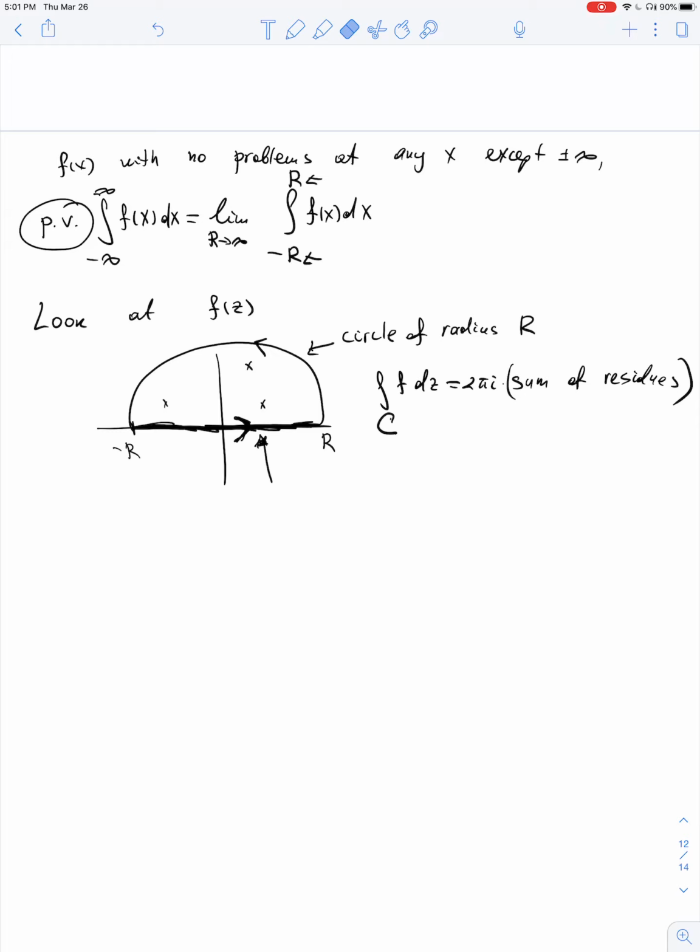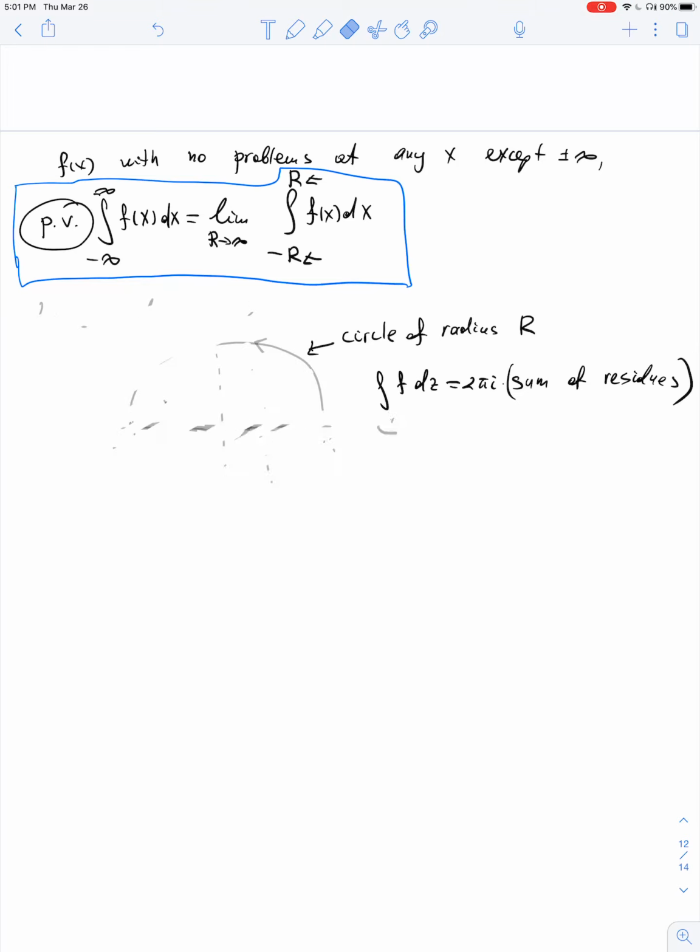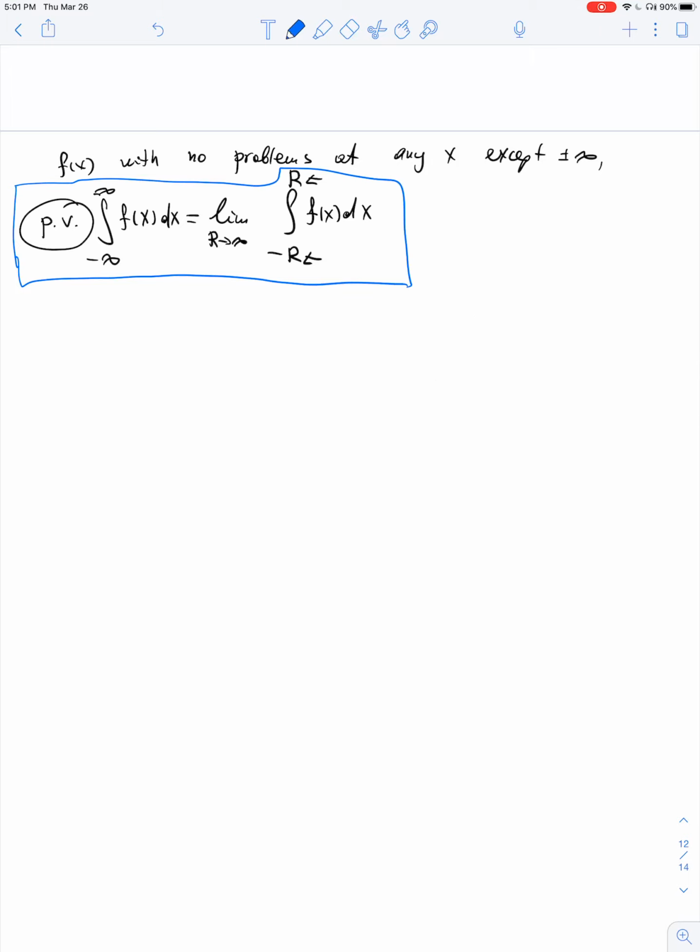Great. So I want to remind you of this definition: the principal value of the integral is by definition equal to this limit. Now, I want to erase all this because I was in a hurry and it wasn't really good that I didn't give any example. So I want to give a very important example here, an example that shows how principal value can actually make a difference. So let's compute this integral.